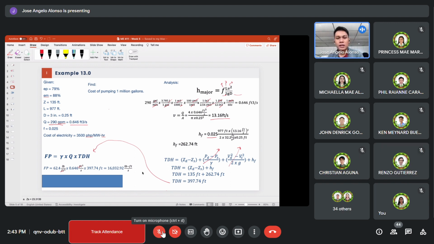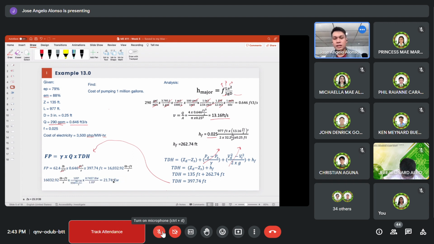Okay? However, class, ang binigay kasi sa problem, or given natin is the cost of electricity at 3,500 pesos per megawatt hour. So given na yung nakuha natin in pound feet per second or foot pound per second, i-convert natin yan into kilowatt muna. Alam naman natin na both of them are just unit ng power. So megawatt, kilowatt, pound feet per second, horsepower is just unit of power, or unit of energy per rate, or energy rate natin.